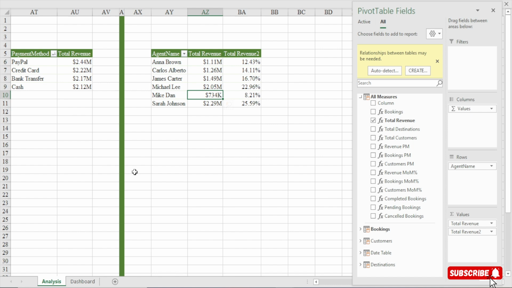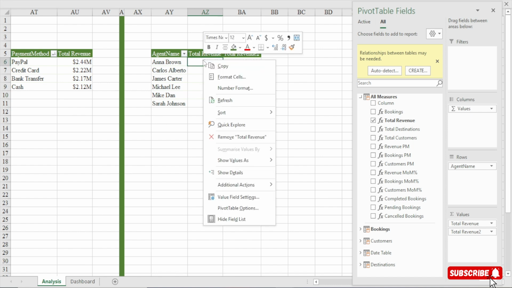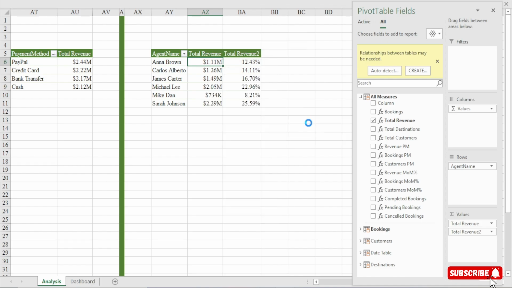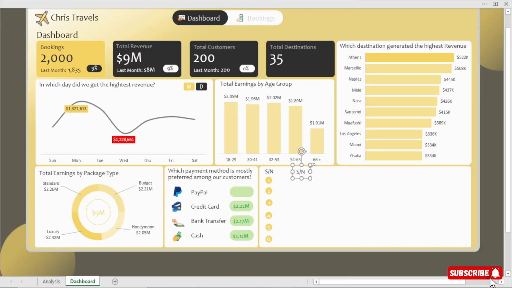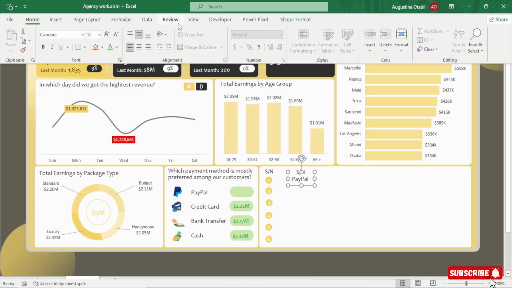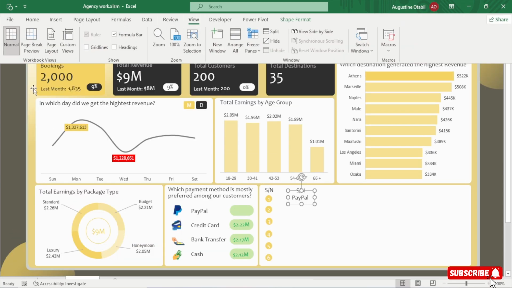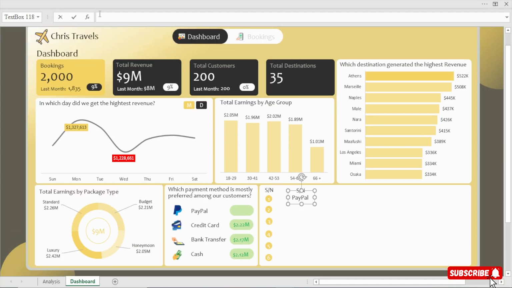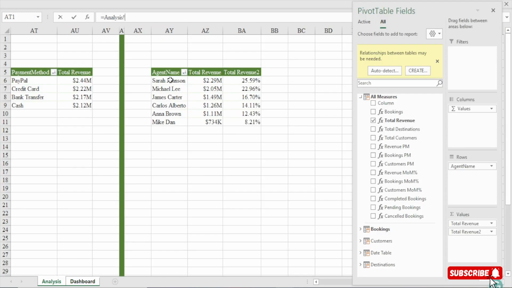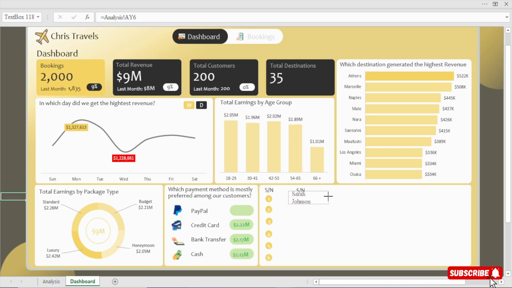So watch here. This one we are not going to sort it, or we are just going to reference the names. Or should I sort it? Okay, let me sort this largest to smallest, right? So we know who is doing what. So Sarah, Michael, blah blah blah. So what I'm going to do is duplicate this and I'll position this one here. You get that? Perfect. So I can manually type, but I always prefer to have a dynamic dashboard so that in the future when my data changes, if Sarah Johnson changes to Sarah Ekufo, then this one will also change. Do you see that? Perfect.